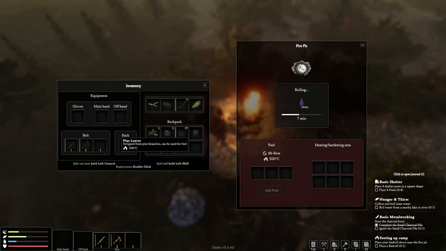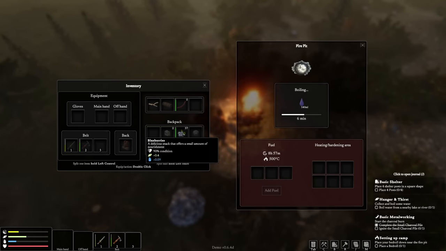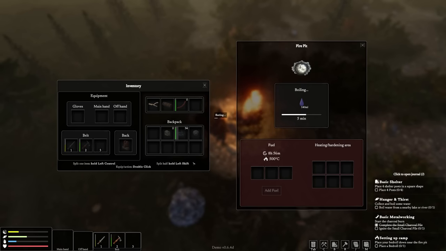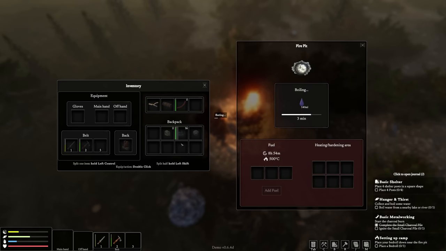Pine leaves can be used for fuel, it says as well. Looks like you probably need a lot of them. Pine branch. Yeah, it doesn't do a whole lot, but they're probably pretty easy to get. I'm gonna go ahead and eat 19 of these. Alright, just eat them all. Didn't fill us up too much, but the hunger went up a little bit.